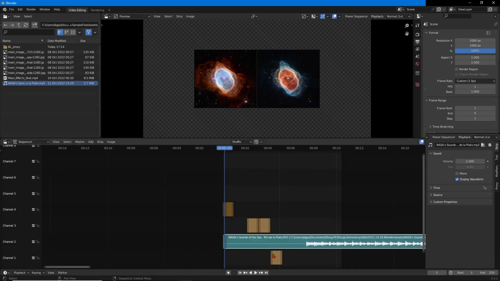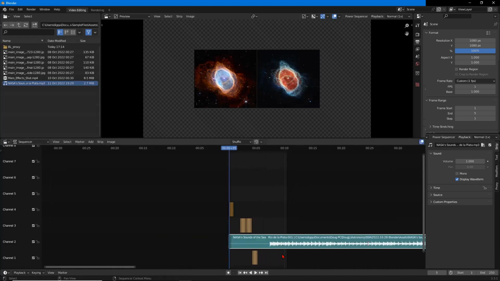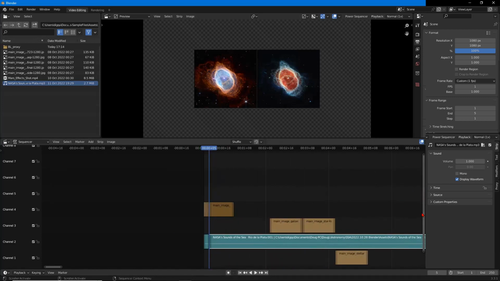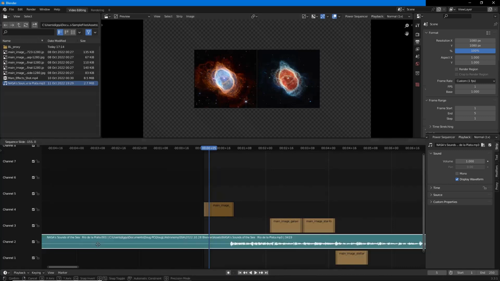If you scroll in a little bit more, scroll up a little bit more. Do you see how you have two music strips, one at the beginning and one at the end, right where your current frame is at? So there you actually have two strips there. You can delete that one. Now you can freely move that one wherever you want. Because again, Blender tries to be smart about it, and it tries not to let you shoot yourself in the foot, right? It can be a little confusing.